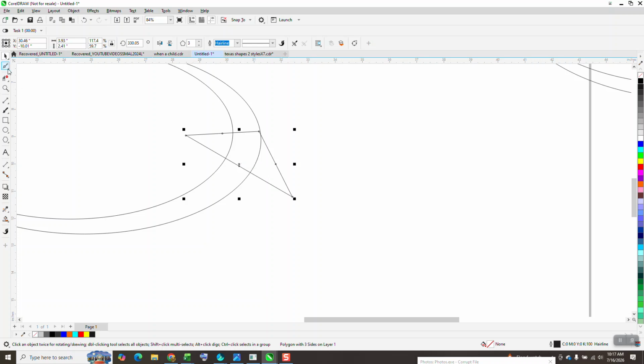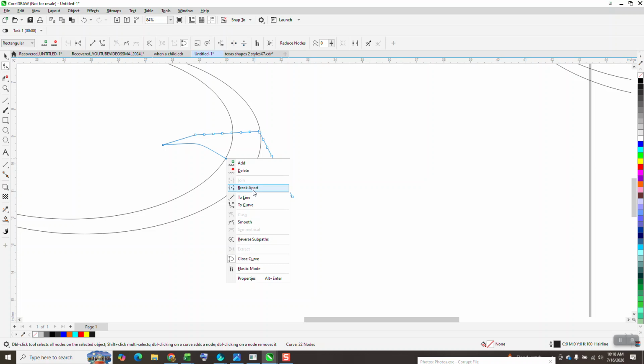There's other things we could do. We could take the shape tool, select all this and add nodes, and then maybe angle this down. Whoa, it's still a polygon. So I'm going to go to Object and convert it to a curve. That way I can grab this node, maybe even delete those two nodes and turn these into a line by right clicking. That looks pretty stupid, not very good.